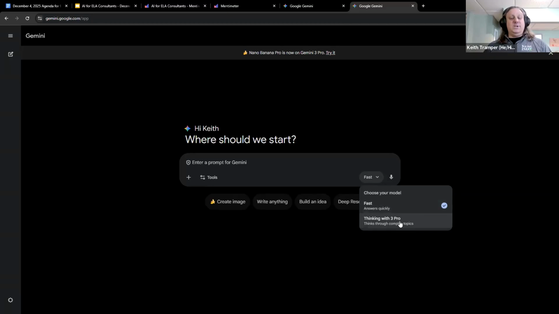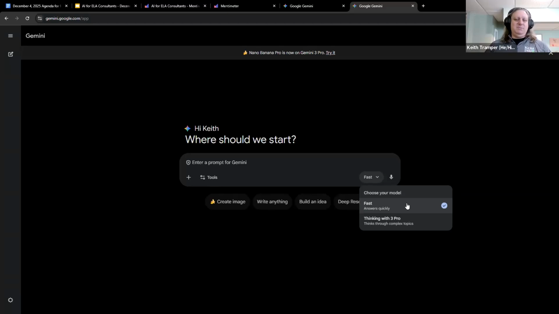Gemini Pro right now is one of the fastest models that's out there. It's one of the better models that competes with Claude and ChatGPT and Grok, right? So it's a really good system to use. The Pro is essentially going to give you a lot more processing power. It's going to put a lot of thinking behind it. It uses more environmental resources than using the fast option.